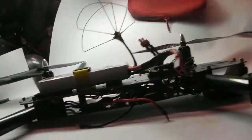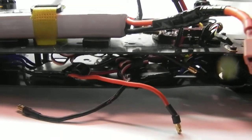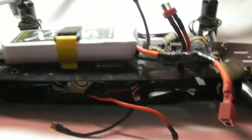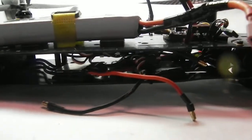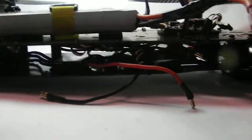Well, I got the other ESC mounted in now, as you can see there, with their heat sinks sealed, so all these MOSFETs are sealed in there and waterproof. Basically I wanted to show you this because there's still room for the controller in there, lots of room for a NAZA or a 36 or a 45 board, as well as the power distribution board is in there now.